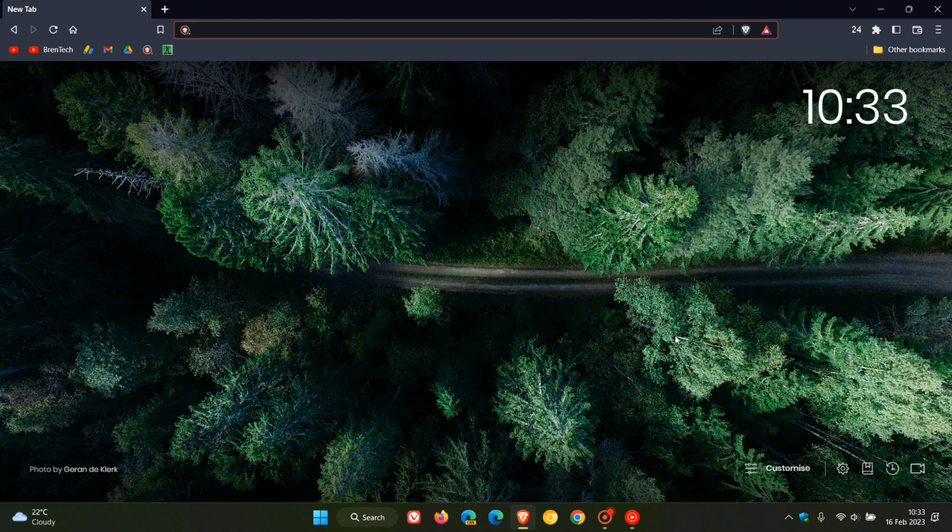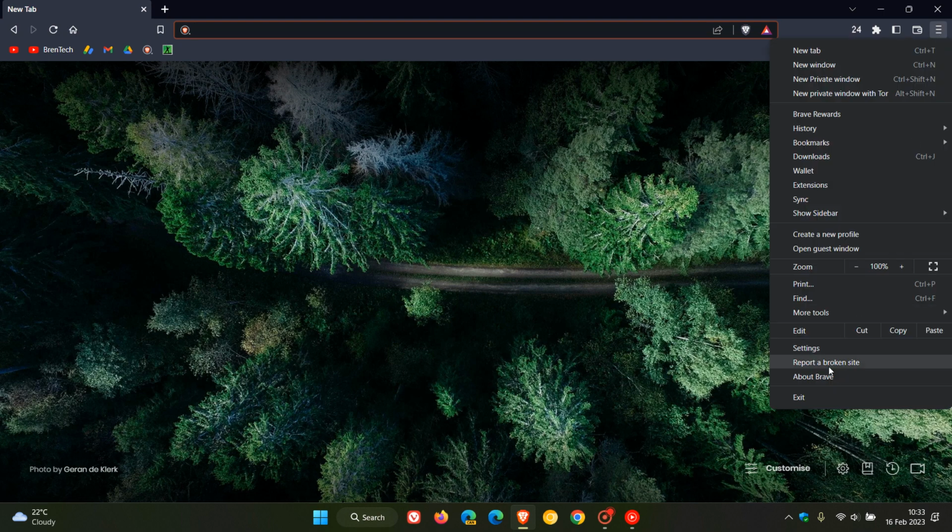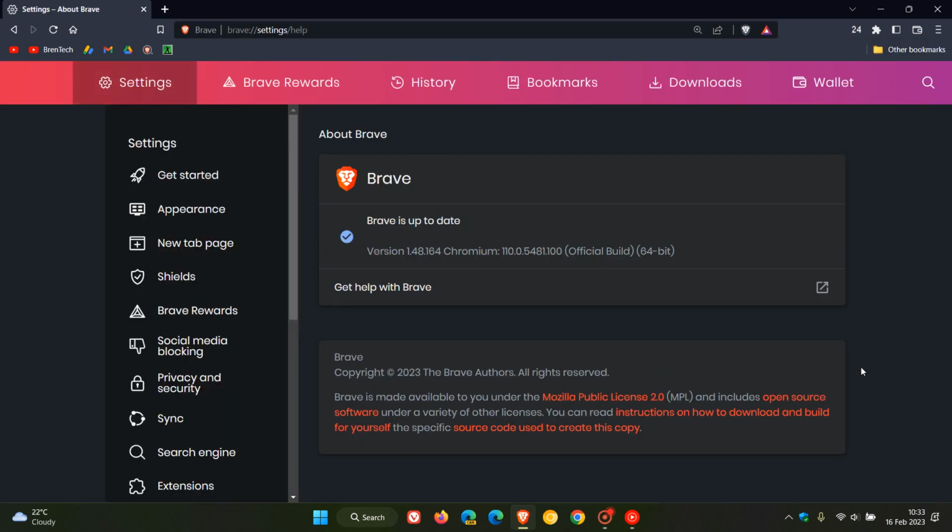Now, Brave was bumped up to version 1.48 earlier this month. So this is the first point release for version 1.48. And as always, to double check if you have this update, just head to your menu about Brave. And I have found that the Brave web browser is quite good at updating itself in the background compared to other browsers. And I seldom have to actually go through this process to update my Brave web browser. It does take place on most occasions automatically in the background.